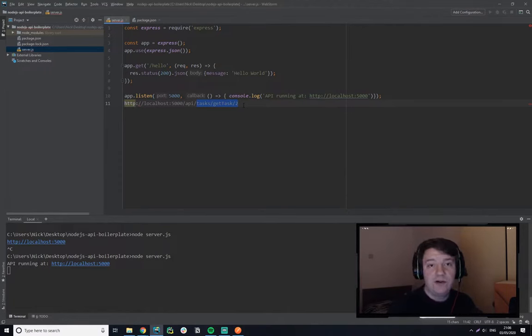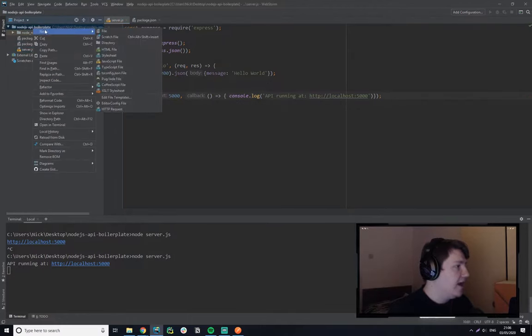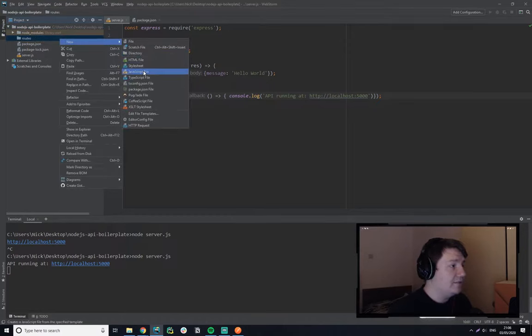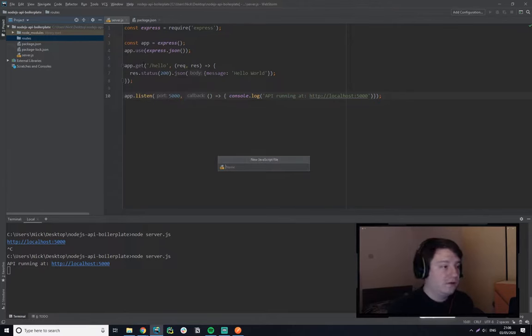So I hope the MRC pattern is quite understandable, and as said, the next thing that we're going to do is routes. So we're going to do that by removing this here and creating a new directory called routes. Inside the routes, we're going to create another file called, for example, tasks.